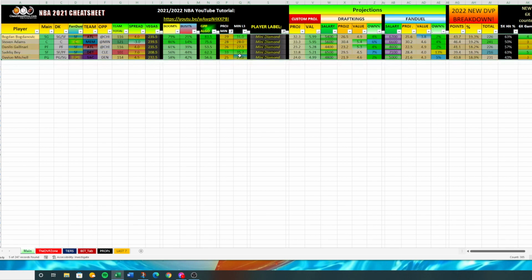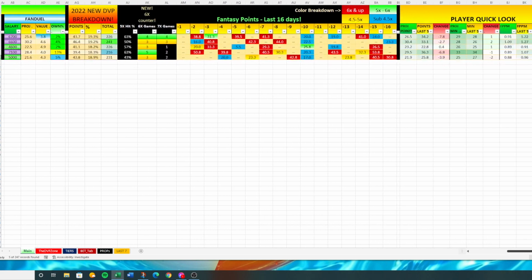They're all projected to play over 25 minutes, and they're averaging over 25 minutes except for Davion Mitchell. And then you can see our projections. We have them all pretty much over 5x value except for Davion. He's right on the fence at 4.99. And then you can see here they've got a decent hit rate. They've got a big chunk of 6x games and a big chunk of 7x games for a couple of them. So these top 2 guys, look at that. We have 6x, 5x, 6x, 6x, and a 6x back here. And then he's coming off of a subpar performance, but then 6x, 6x, 6x.